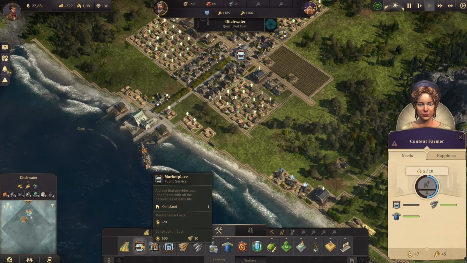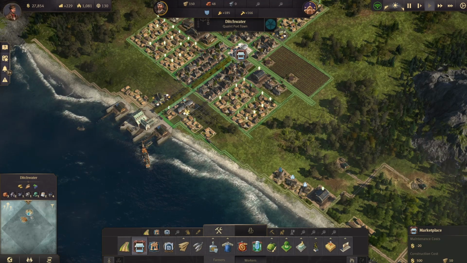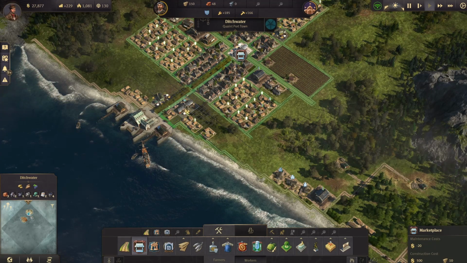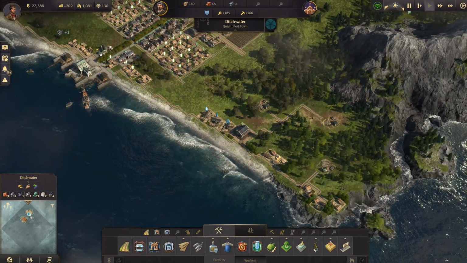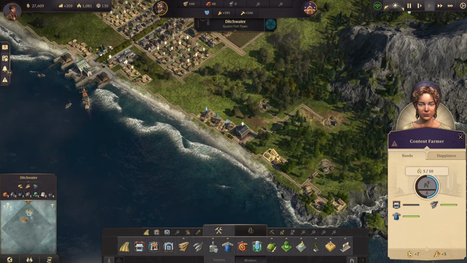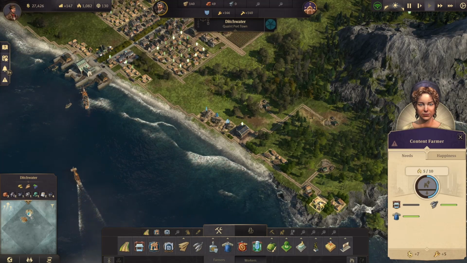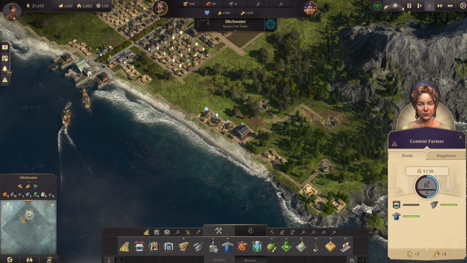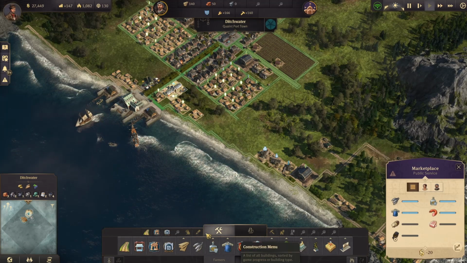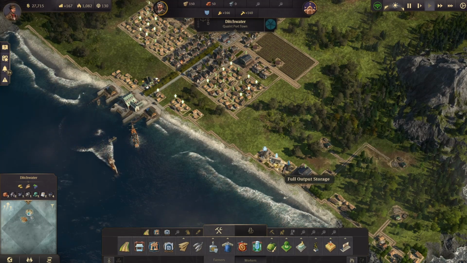Okay. So if I put a market down here, are you getting your marketness from that? No, you're not. Is that the end of the world? You're a content farmer. Maybe not. Maybe we don't need to give everybody everything they need. Everything they want.